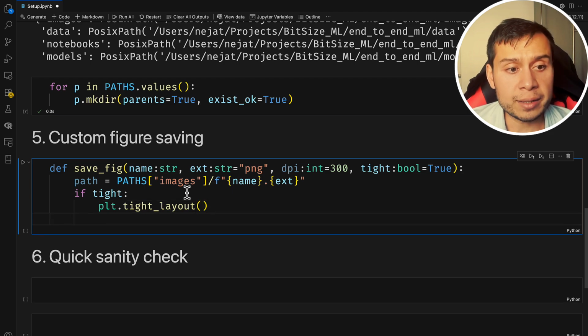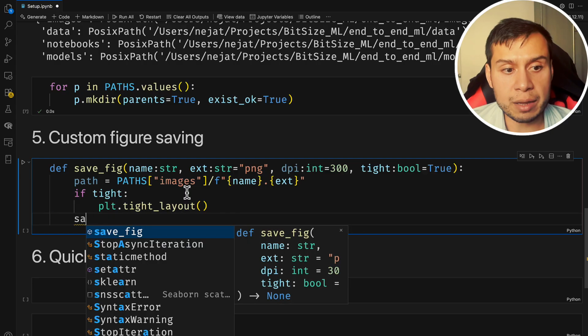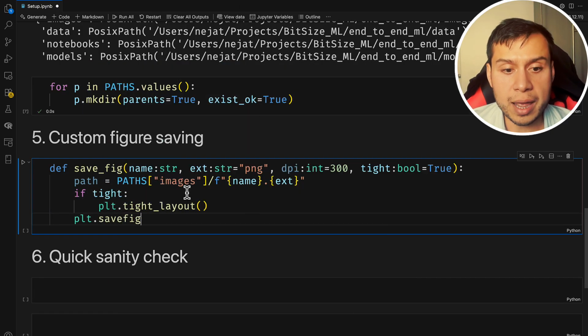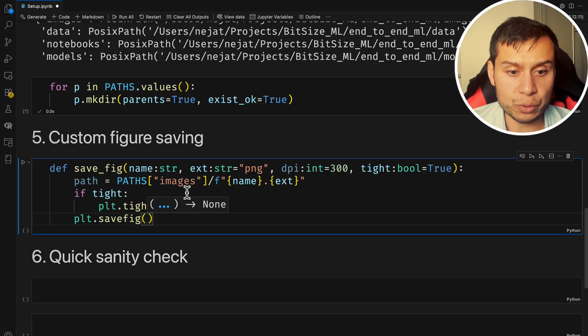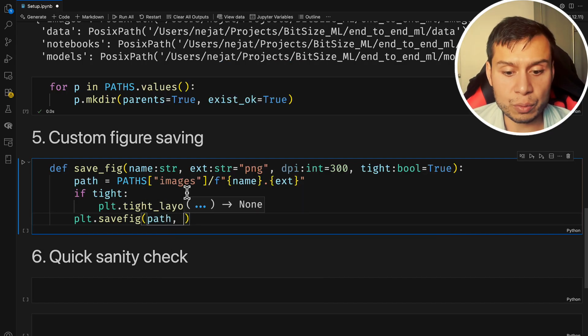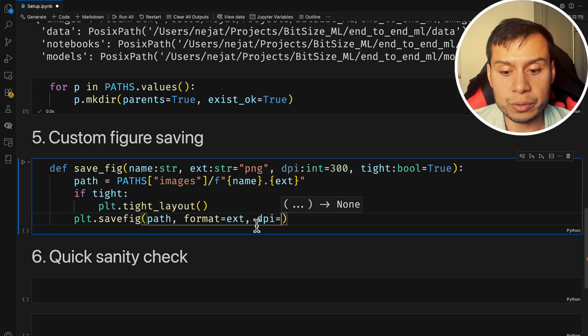The next step is actually saving the figure using plt.savefig. The first parameter is the path that we just created, and the next parameter is going to be the format. Format is going to be just the extension, in this case PNG, and then dpi equals dpi.